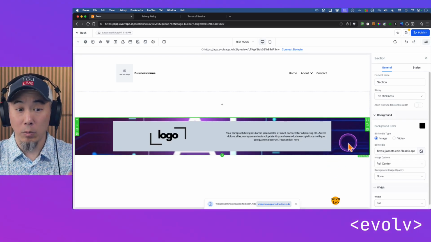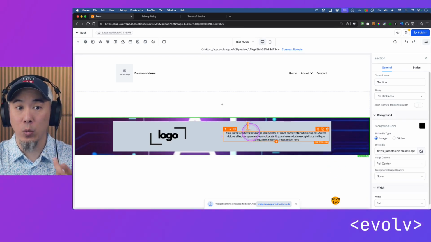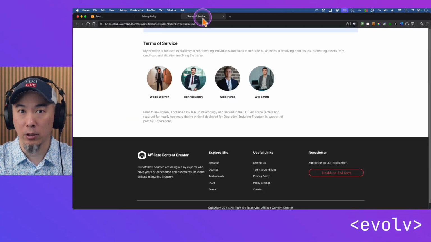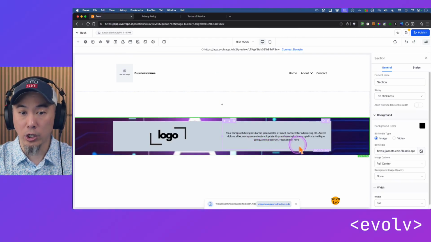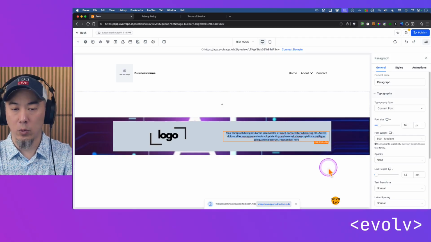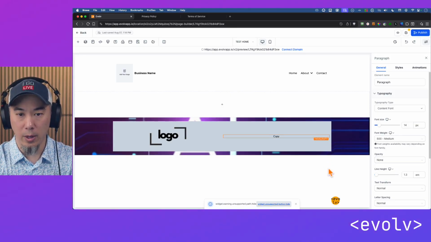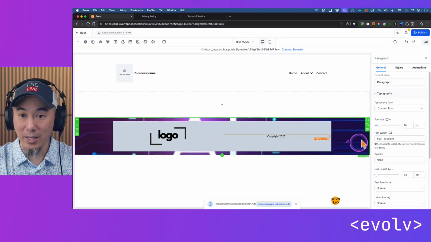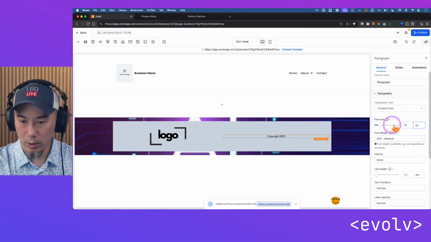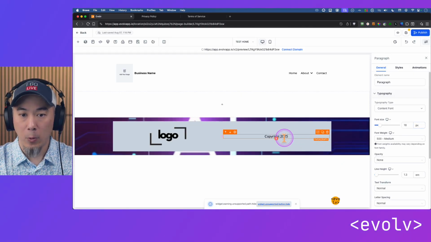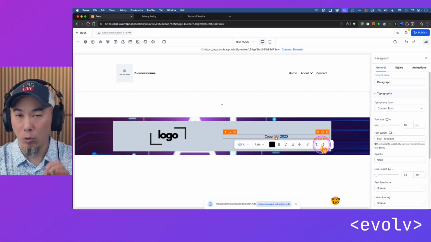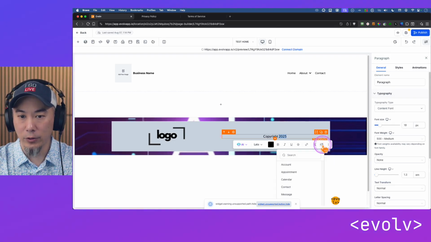All right. So now this is the footer. So this is where you're going to put your privacy policy, your terms of service. Structure-wise, this is what you say. You say copyright, and then you have a year, 2025. Now, what's nice about this, I'll make this bigger. This is even small for me. What's nice about this is you can say 2025, but use variable data. So you see here, it says custom values.